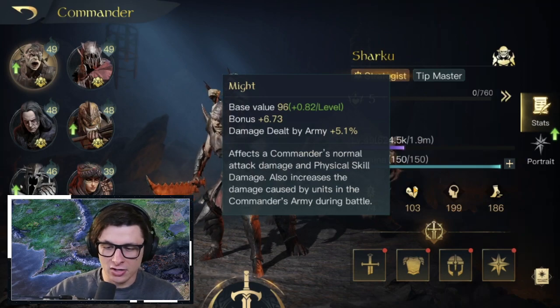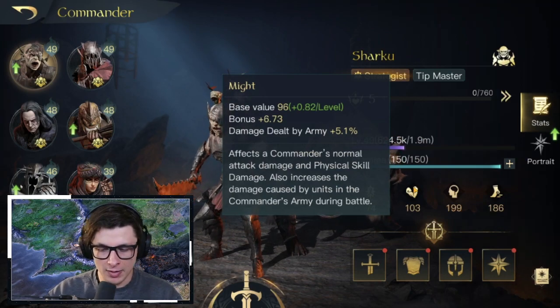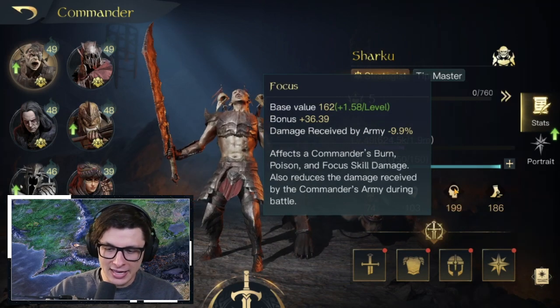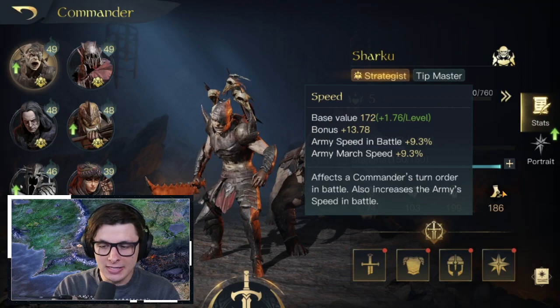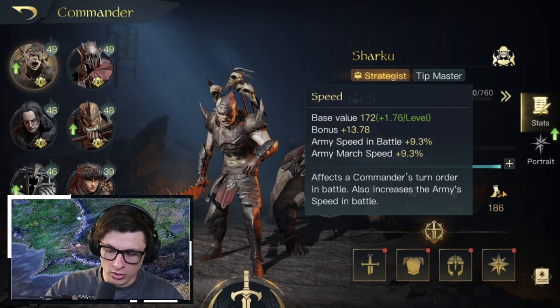Then his stats starting out, his might is going to be 96 starting out with a per level value of 0.82. His focus is his next highest with a 162 starting value at 1.58 per level. And then his highest value is going to be speed, with 172 speed and 1.76 per level.